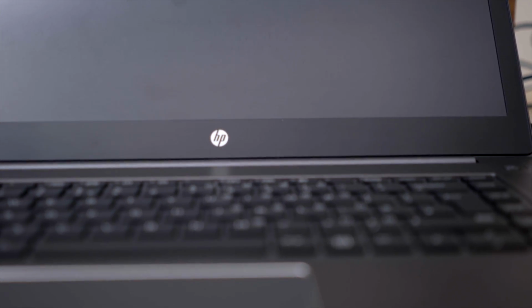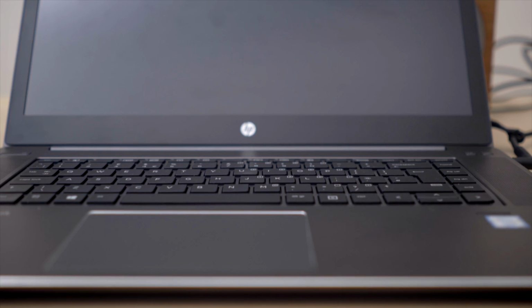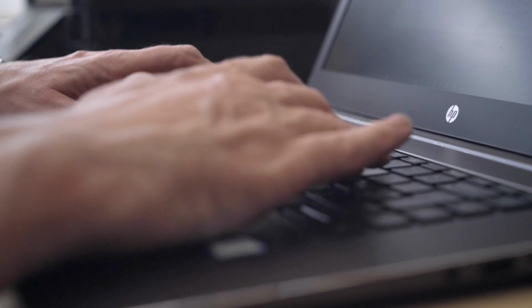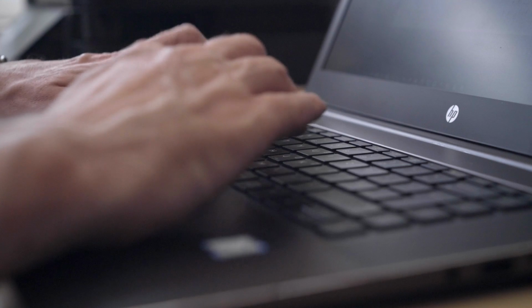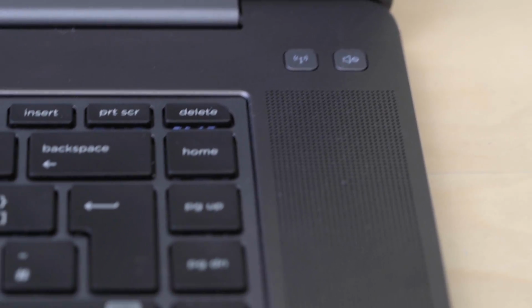The surface, I think it's a magnesium surface. I find it more pleasant than the Mac. It doesn't have that horrible edge that you get on the MacBook Pro, which you can dig into. The keyboard is lovely. I'm just going to switch it back on. Nicer than the Mac, a bit more springy. I find it easier to type on. And also we've got home, page up, and an N key, which you don't realise you miss until you've got the Mac.